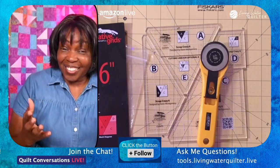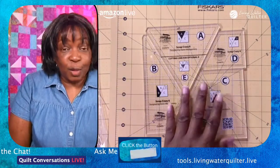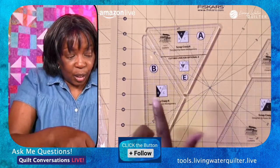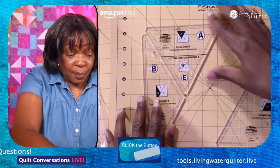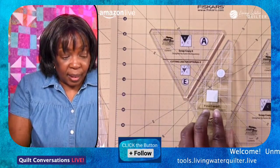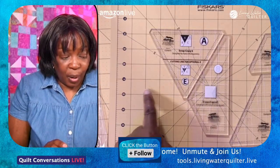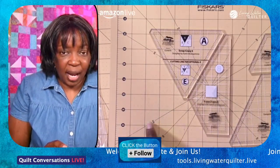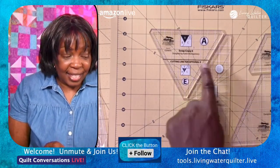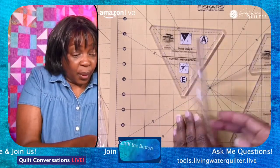Okay, that didn't take too long, right? All right, so let's look at cutting some of these pieces. And what I want to show you is that with piece B, we can flip it and cut the mirror image of piece B, and when we do that, we end up with a triangle down here at the bottom, and that is letter E. That is this smaller triangle right here. So we are going to do that.